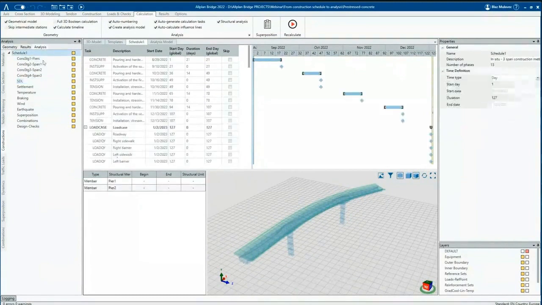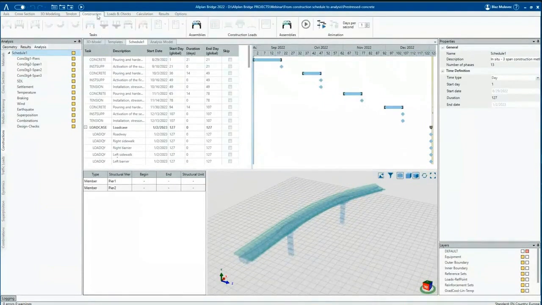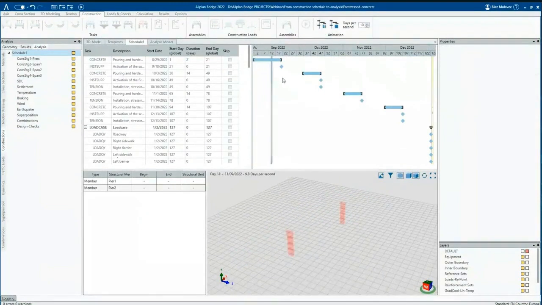This way, we have mapped the overall activities of the construction process at different points of time, which is nicely represented here in the Gantt diagram. And we can also visualize our construction process. But this is not all.